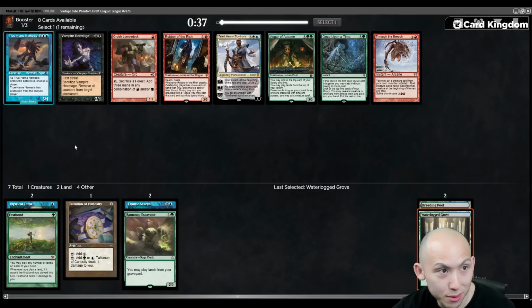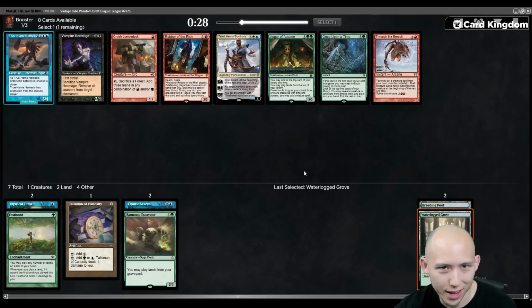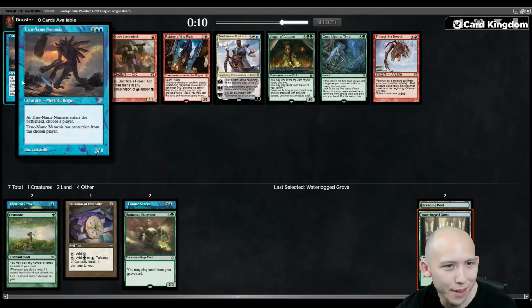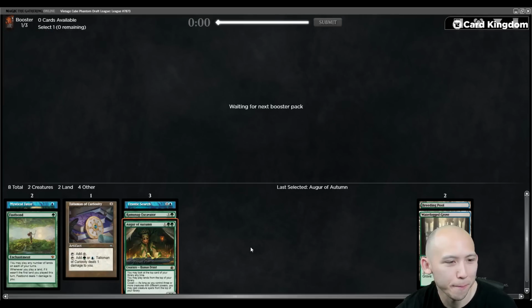True Name Nemesis, what the heck? Augur of Autumn, also very, very good with Fast Bond, and after passing the Oracle, a little bit tempting. Plus, Once Upon a Time, just another really, really good green spell. The thing about True Name Nemesis is that it's just individually great, but it's not going to have any synergy in my deck. I'm going to go for synergy here. I'm going to take the Augur of Autumn.